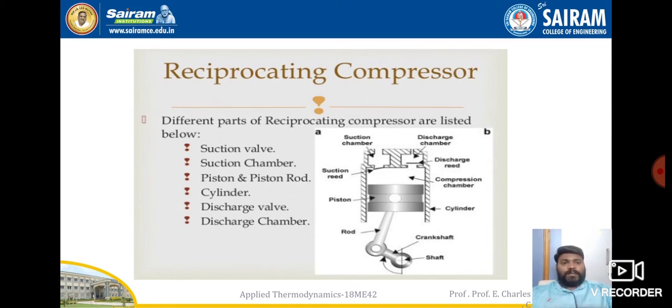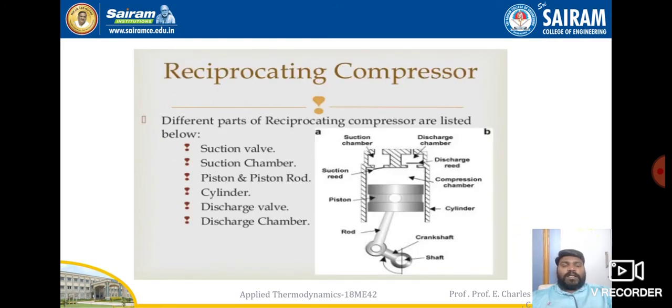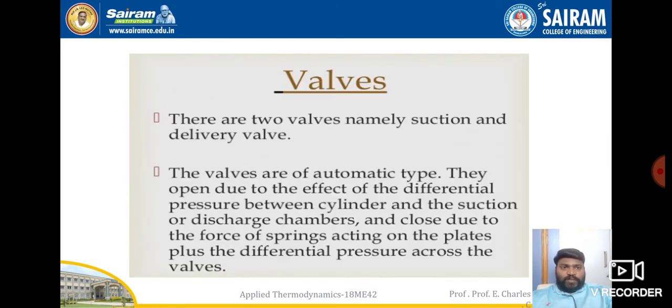If you come inside, there will be a compression chamber. You can see that compression chamber where the air will be compressed with the help of the piston underneath. The piston is connected to a rod, that is what you call the connecting rod, and the connecting rod is connected to the crankshaft, and this crankshaft will be connected to the crank. So this is the constructional details of this reciprocating compressor.